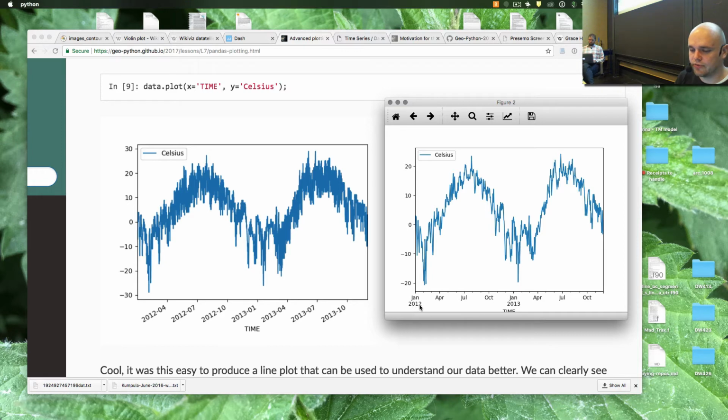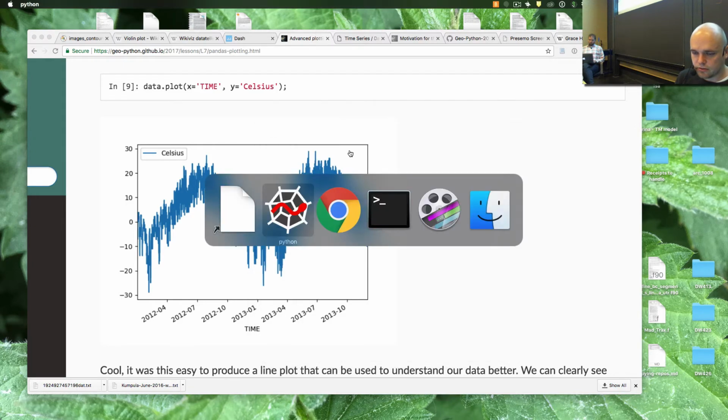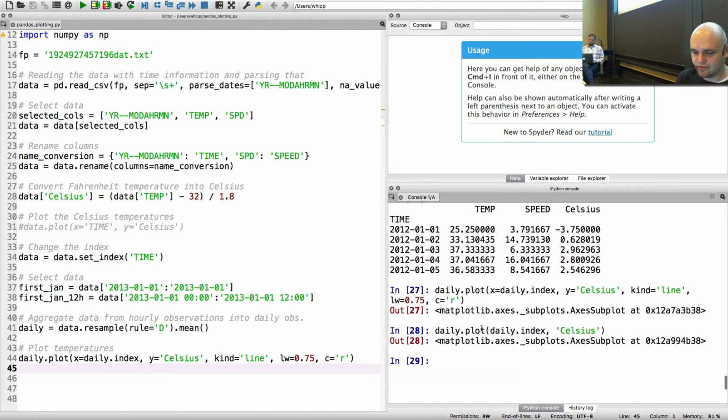So actually we have this January and the year here, and then we can see that the 2nd January of 2013 starts here, and we have these monthly ticks and X labels here. Cool, so that was easy, I hope, at least for me.